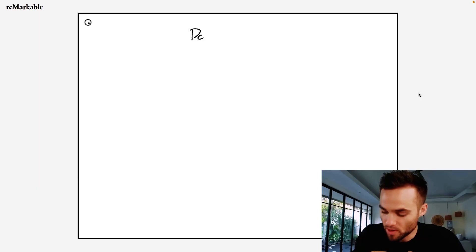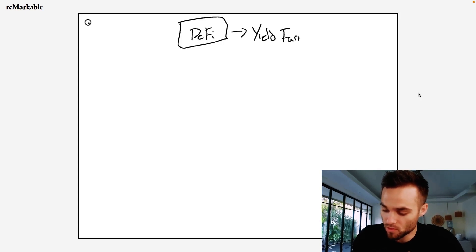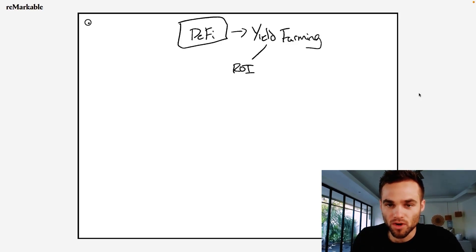Before we get into the actual tutorial, there's something you need to understand. We're going to be operating in something called decentralized finance, and we're also going to be working in this field of what's called yield farming. Yield is basically just like the return on investment or the interest that you would earn. And then farming is where we go around and look for the best opportunities — I've already found what I believe is the best opportunity right now for earning passive income on your stable coins. Yield farming is just searching and hunting for the best yield.